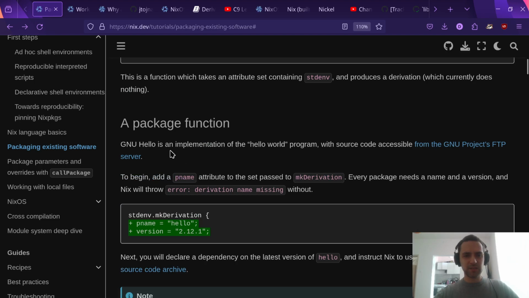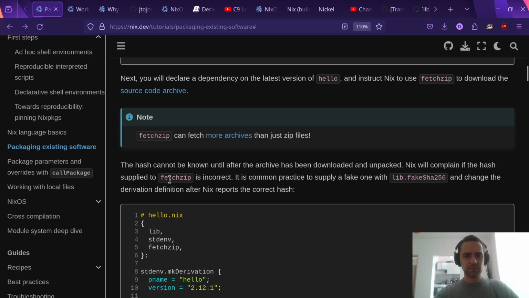The package function. The hash cannot be known until the archive has been downloaded and unpacked. Nix will complain if the hash supplied is incorrect.